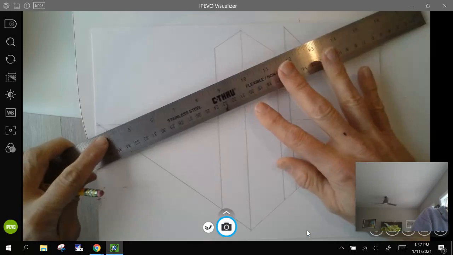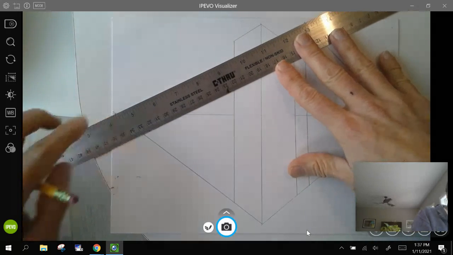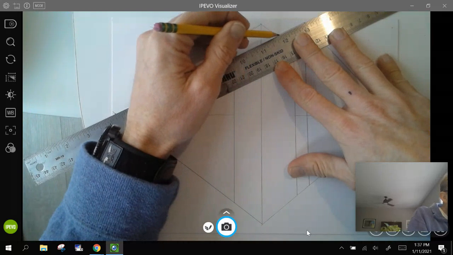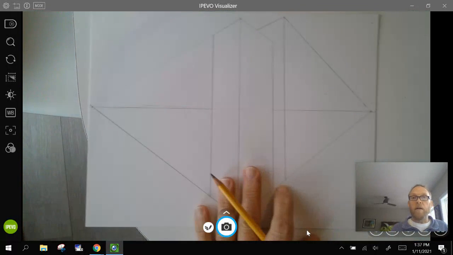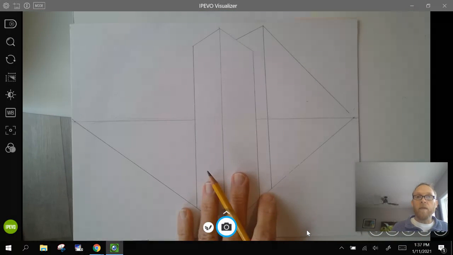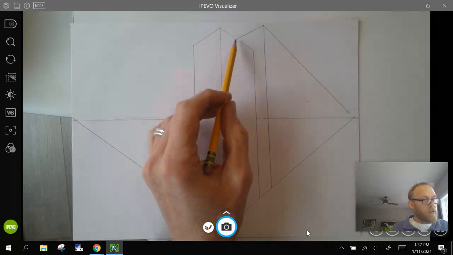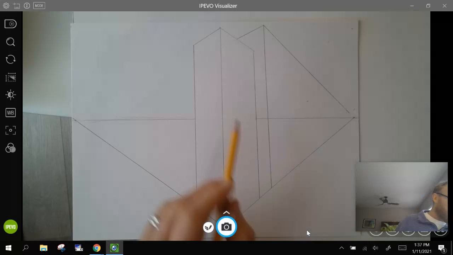So I'm going to line my ruler up from the corner to the vanishing point. However, this time I'm going to stop before it hits that building. All right. You see that, how that worked? I've got to stop there. If it goes through, the building's not see-through. Not that there aren't see-through buildings, but not completely.